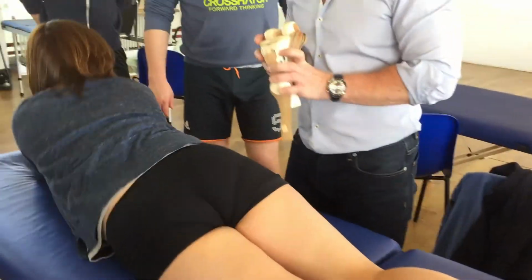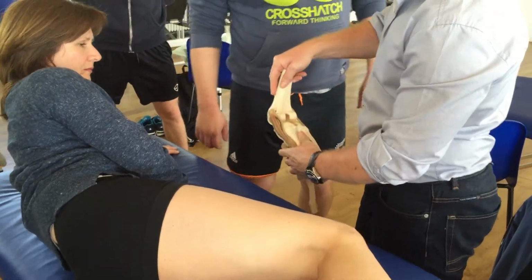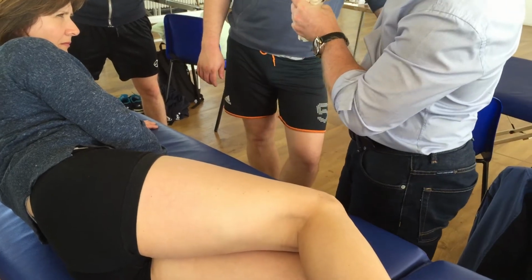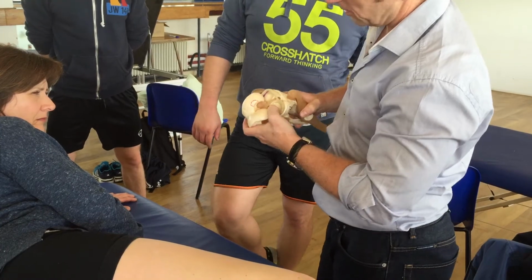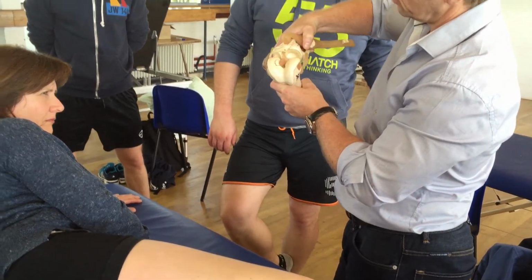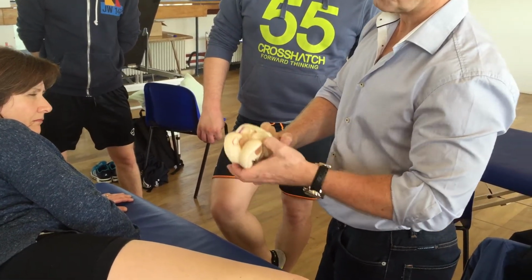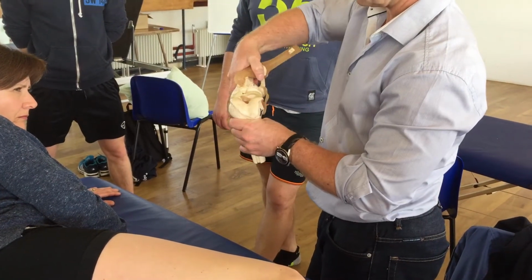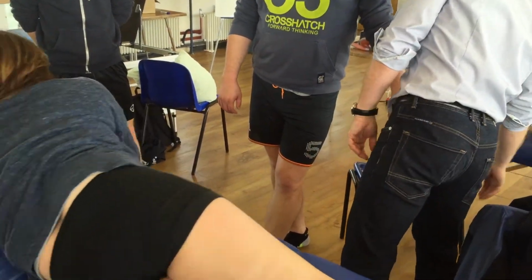So if you look at it this way, can you see I put a little mark on that posterior horn there, just there? So if that's the femur and that's the tibia, if I push and I do that, I'm only going to irritate the centre. So I'm not going to get the horn tear at the back. What that means is you almost have to flex and rotate to get the horn at the back. So if you've got a posterior horn tear or an anterior horn tear, you won't get it by doing it centrally.